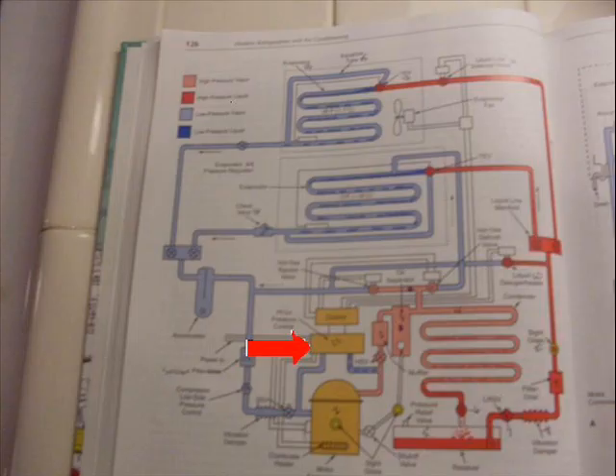But on some refrigerant systems like this one, the low pressure control, by monitoring the low pressure, allows you to monitor the temperature in the space. They use the low pressure control cycling on and off with the differential to control the temperature. In this particular case, they use the low pressure control to shut off the compressor when evaporator number one is satisfied — the liquid solenoid valve is closed and no more refrigerant is being used — and when the low temperature evaporator is satisfied, low pressure drops, unit shuts off, and the compressor goes on the off cycle.